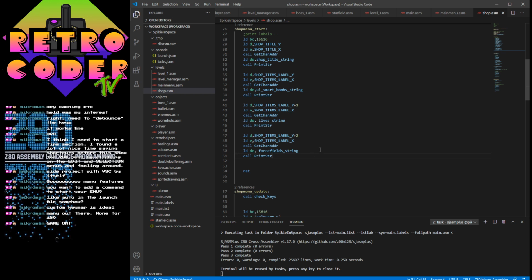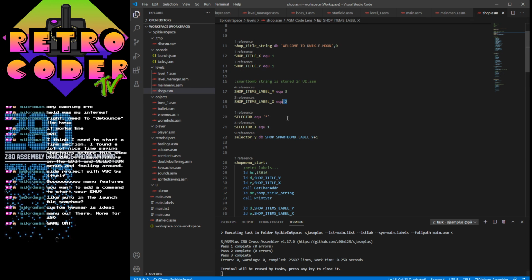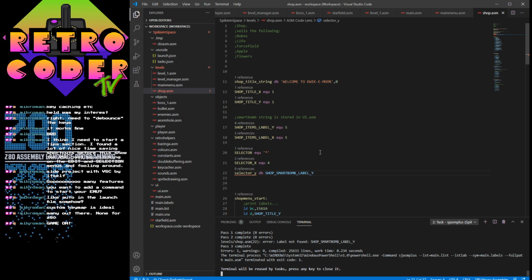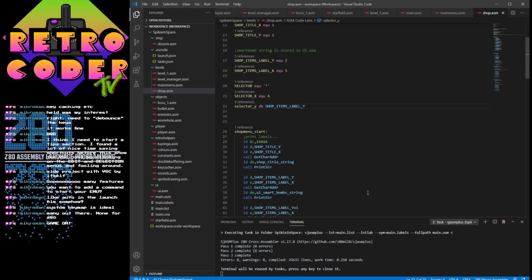Finally, we've got the labels done. But I'm happy with that. I just want to see what it looks like with the labels. I want to move them a bit as well. Right, yeah. Oh, error. Oops.